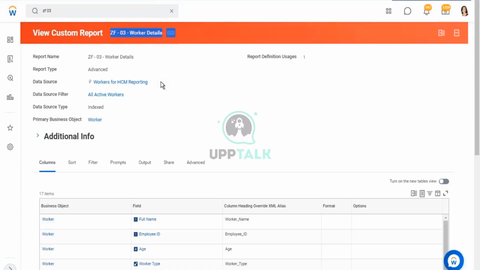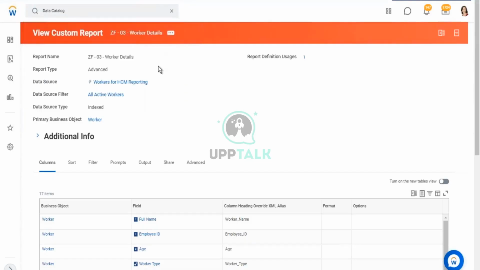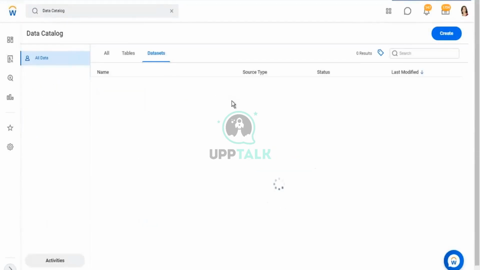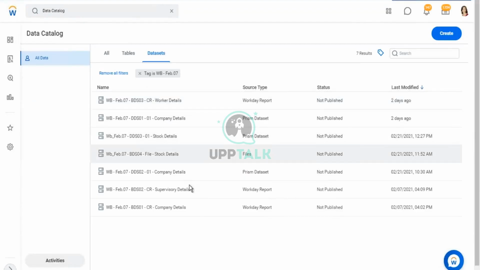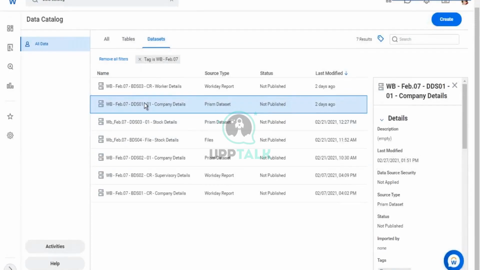Since our data set is complete, let's go ahead and look at a few Prism related calculations. Again, these are very simple. Let me go back to the data catalog. This is our final data set and I want to edit it.